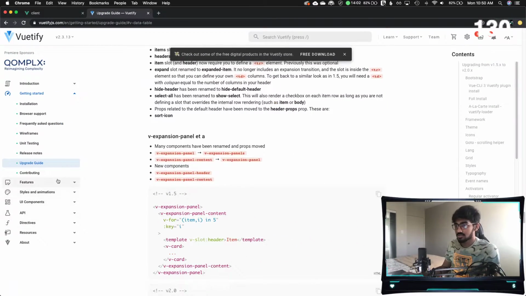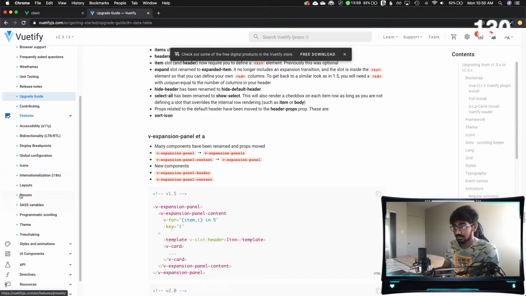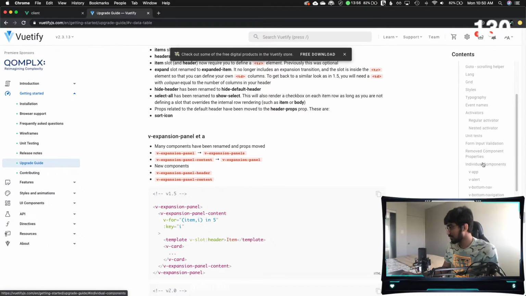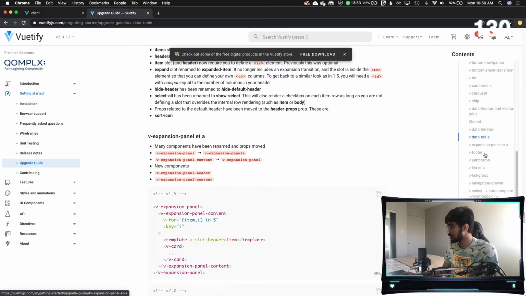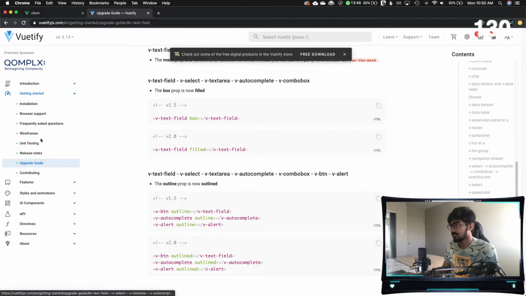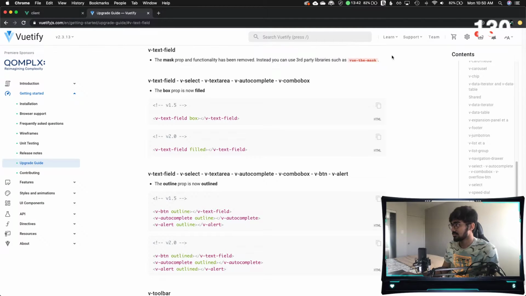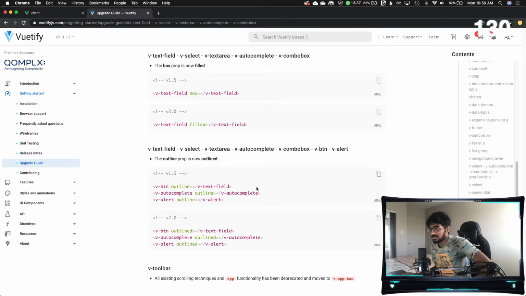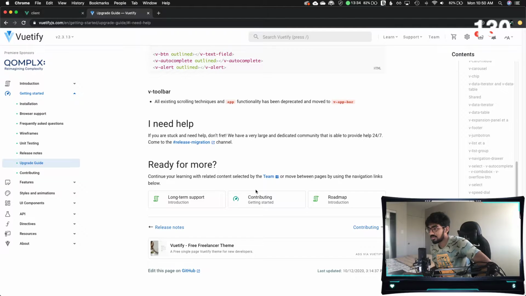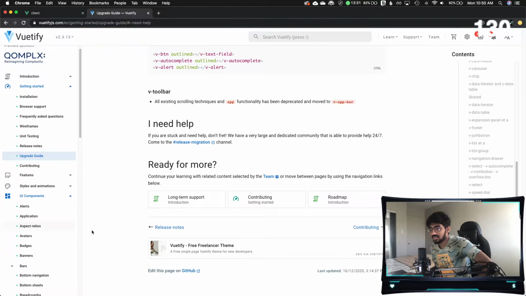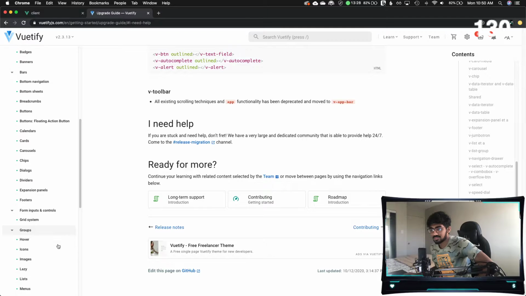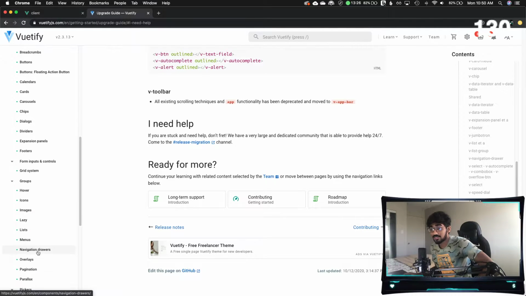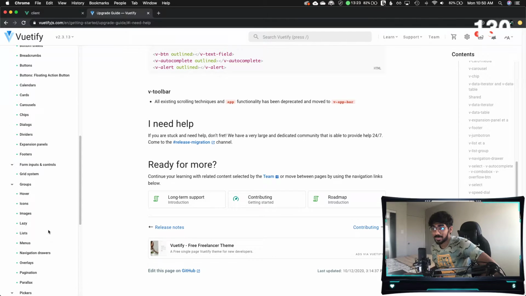What I was trying to find is where the forms are here. That's the text field. Okay, they updated their docs. I don't know if it's better or not. It's weird. It was completely different when I just started this project. So yeah.